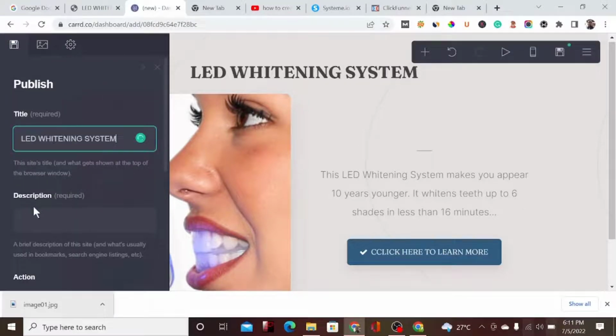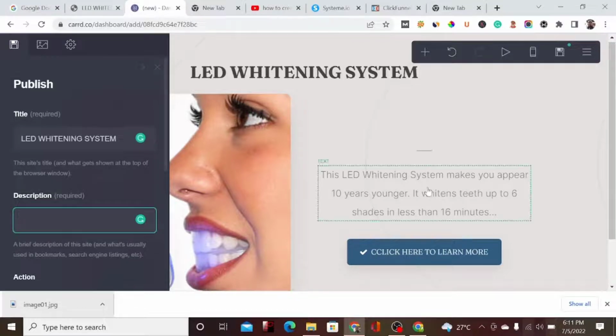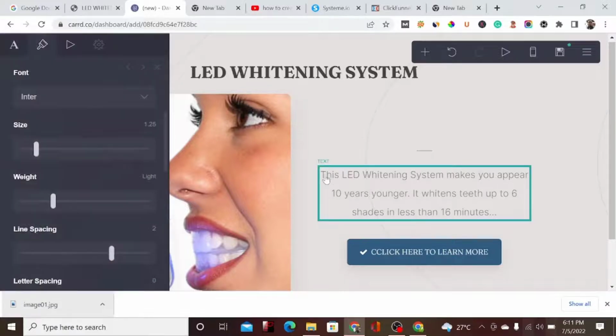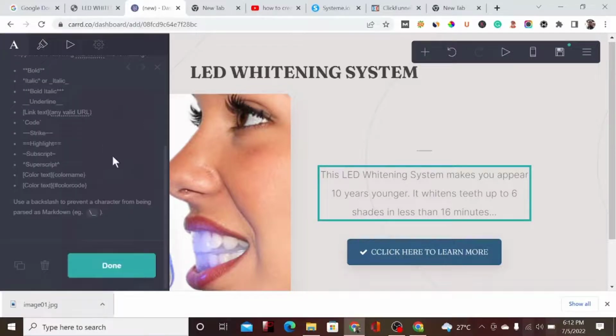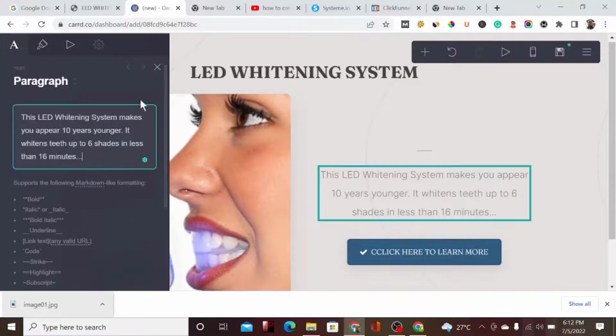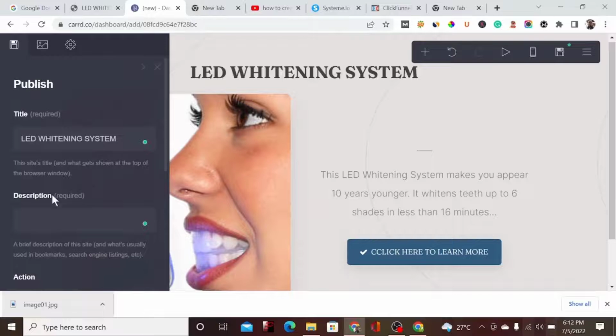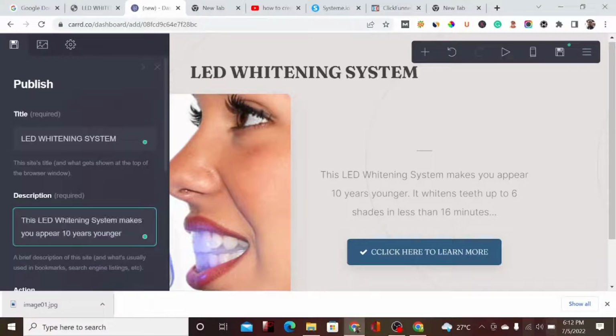Likewise, we can write a description because it's required. You can write any description you actually want. So you can actually use this description, this LD make yours. So let me copy the description, go over here. I'm going to use this description to make sure I got it published. So come over here, then paste it again.